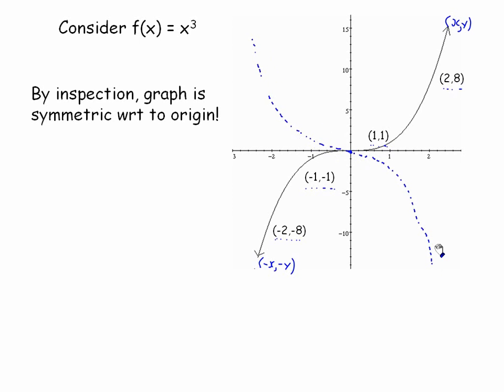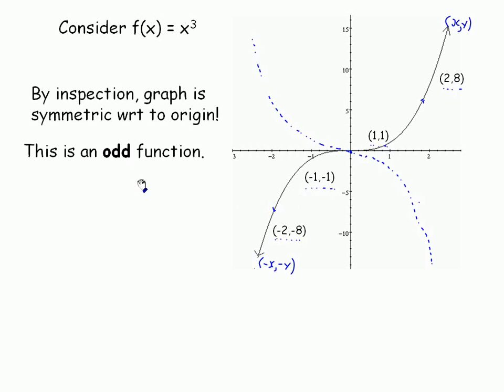Sort of. Now that's reflected in the y, and then if you reflected it about the x-axis, then you'll see that you end up with the mirror image of it. So it ends up being the same as the original, in fact. So when something is symmetric with respect to the origin, you could also think of it as being perfectly reflective around the x-axis and the y-axis. And we call this an odd function.